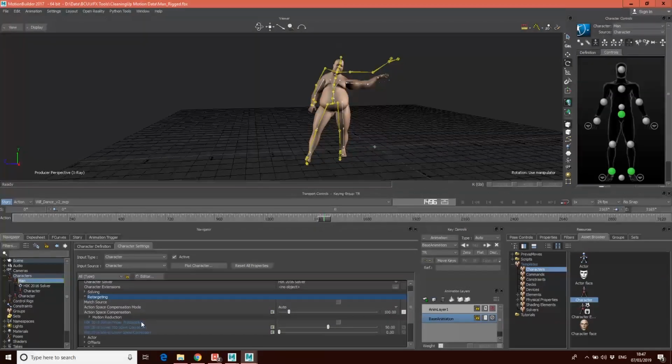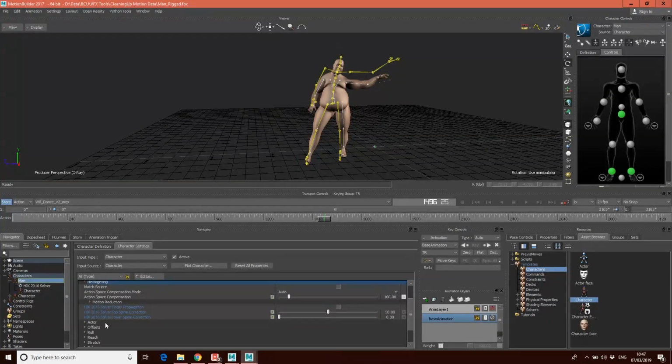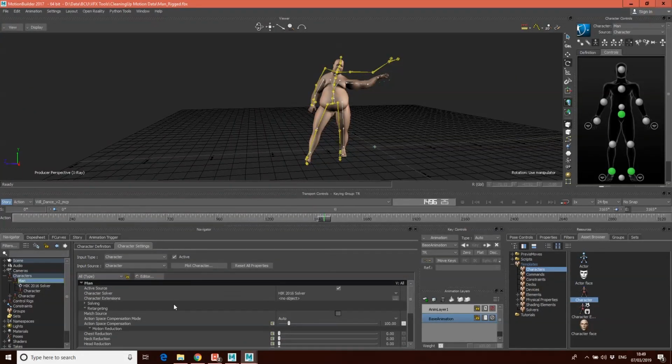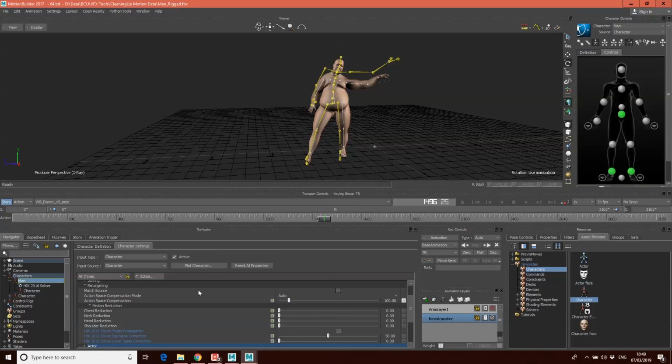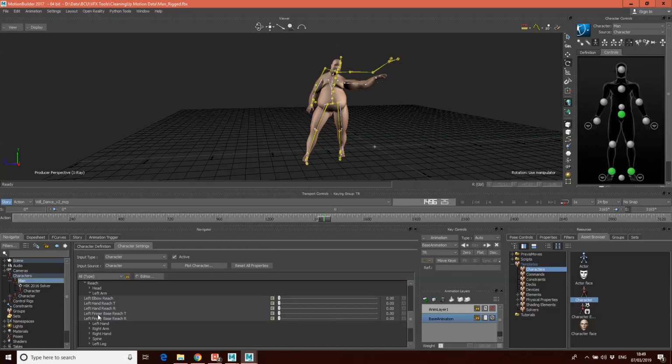Okay, so one of the things we can do is, if I go into here and under retargeting I select match source, I check that. Okay, and it's shifted a little bit, but the key thing that it allows us to do is if we scroll down here, we've got these reach values. I can scroll down there, and there's a whole load of different things I want to look at.